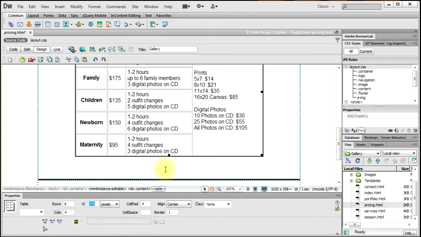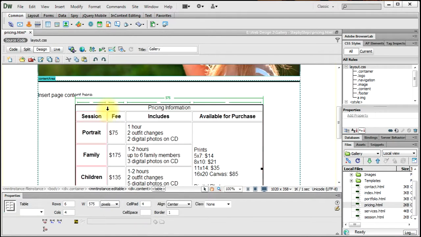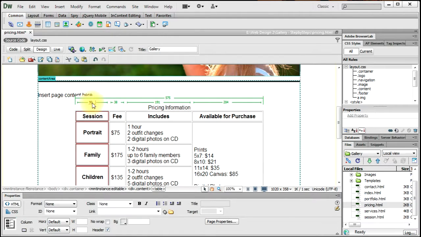Now we want to change some of the column widths. Click on the right border of the first column, and you should see the cursor change. We want to drag this first column until it says 90. Well, actually that one already is at 90. You can see at the top how large it is. We want the second column to be 60, so I'm going to click the right side, drag until it says 60.